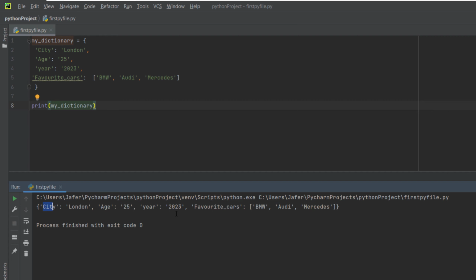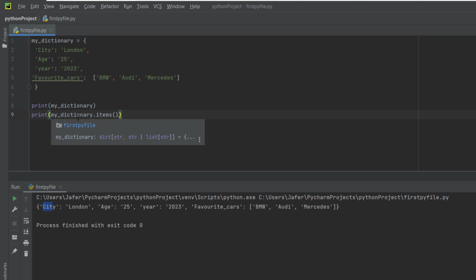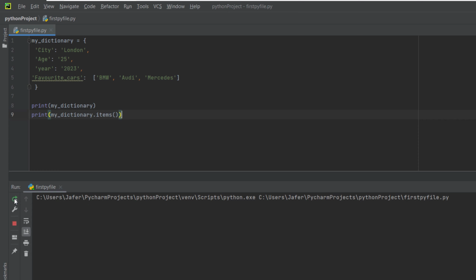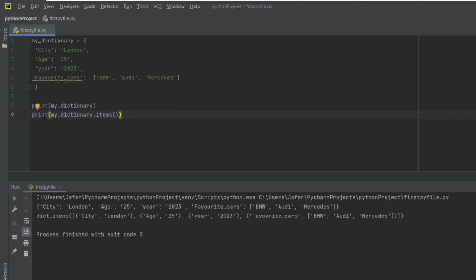And what we can also do is use the items method. So if we print my_dictionary.items, the items method returns a tuple of each key value pair. So let's run the file, and we can see the print function above with the print function and passing the items method. The one below it, they are in key value pairs again, separated by these brackets. So we've got another one here for age, and then for year here, and so on.